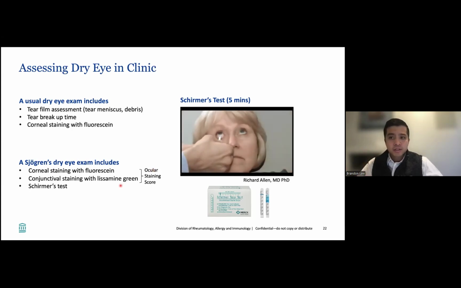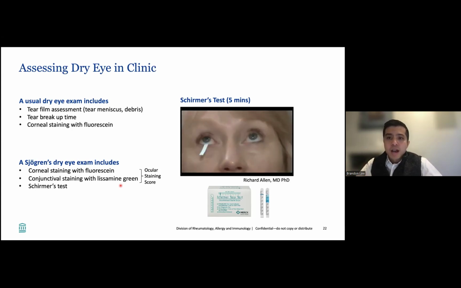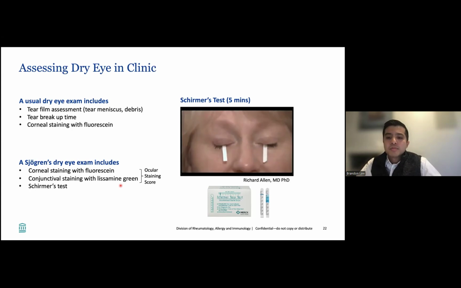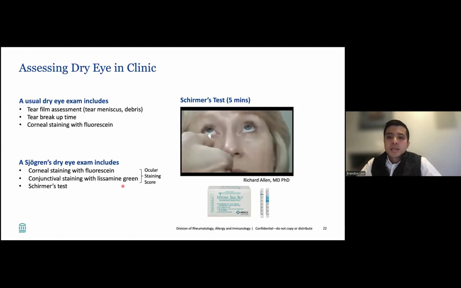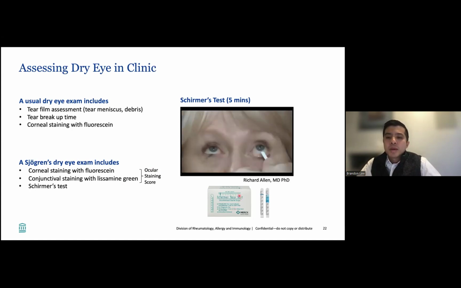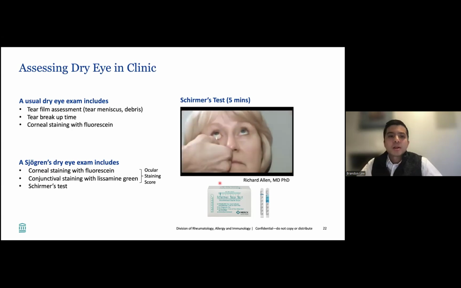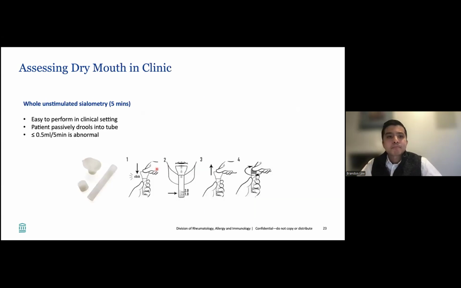And this doesn't have to be done by a specialized eye doctor, a primary care doctor or a rheumatologist can do it. We do this in our clinic. This is just another way to look at tear output for each eye. Basically, a piece of filter paper is put on the lower eyelid, and the patient closes their eye for 5 minutes. It acts as a wick to draw tears out, and we can have a semi-quantitative measurement of the amount of tears that are being produced.